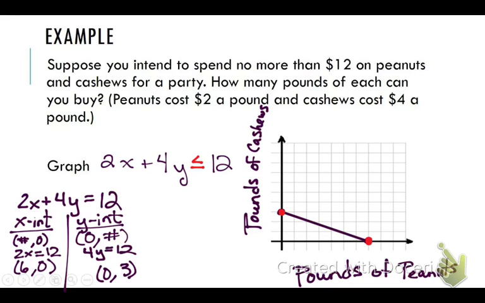Now, what was it? 2 and 2. That's what you came up with. Notice how 2, 2 is also on the boundary. What else is on the boundary? When I gave the suggestion that 1, 1 also works, that means 2, 1 also works. If we had 2 pounds of peanuts and 1 pound of cashews, we're still less than $12. If I have 3 pounds of peanuts, 1 pound of cashew, we're still less than $12 in our budget.